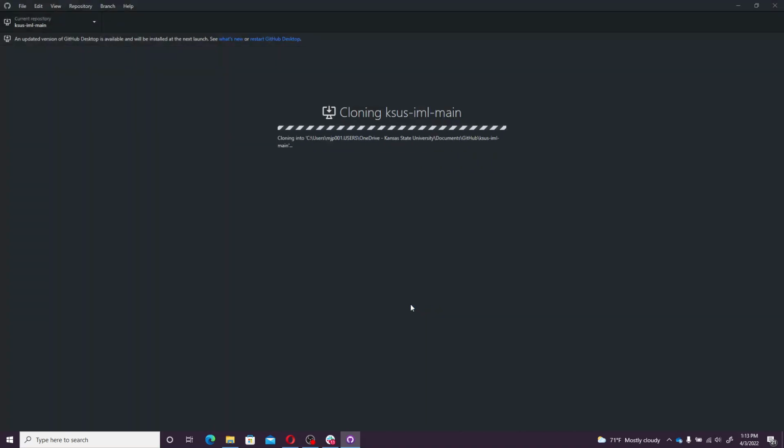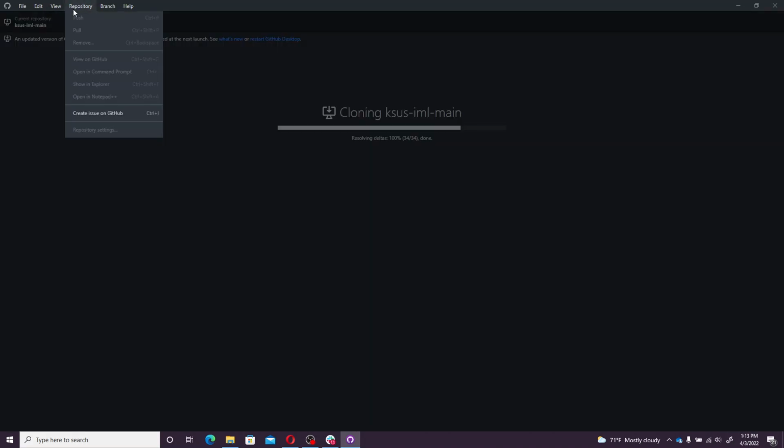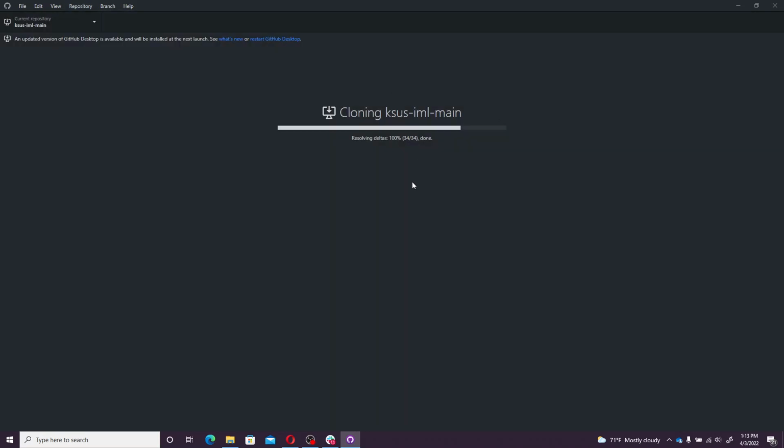And just like before, we'll do this each week. We'll do a git pull. We'll do a repository refresh each time. So once this comes down next week, what we'll do is a repository pull from KSUS-IML main.